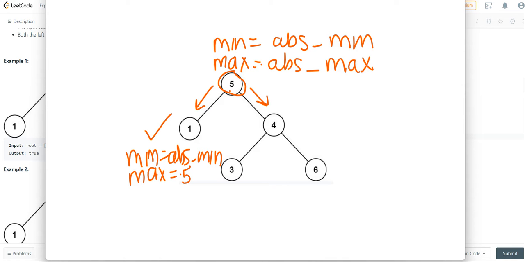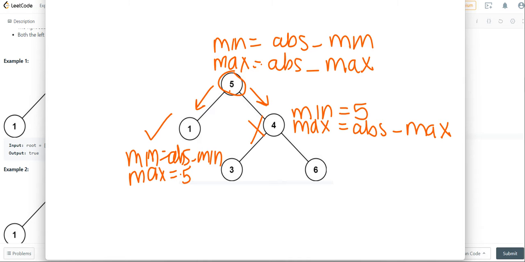When we go down to this side, we're going to set the minimum is equal to 5, but the maximum we're going to keep at the current one it is, which is just the absolute max. This doesn't oblige to the rule, so we're just going to return false in this scenario, but I just wanted to continue explaining it. So let's just keep going down. We're going left here, so this time we're going to change the max value. So in order for this to work, I'm just going to assume that this value was 3 instead. So the min here is 3. This is just so that we can address what happens when you don't just have one layer of nodes when you go to the second layer.